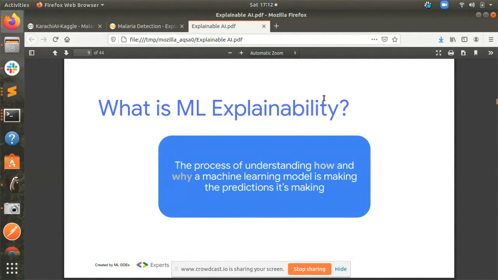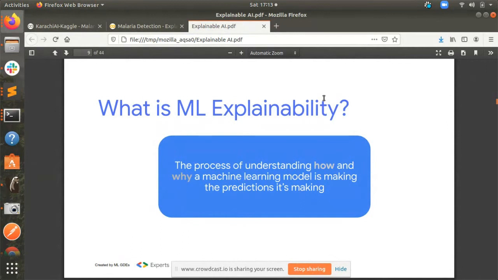What is the model looking at, and how is the model looking at this to classify it as a malaria infected cell and not an uninfected or a normal cell, right? So that is what ML explainability, the gist of it, is. And Google Cloud Platform basically now has something that's called Explainable AI. It's something new in Google Cloud, but it's something very, very useful.